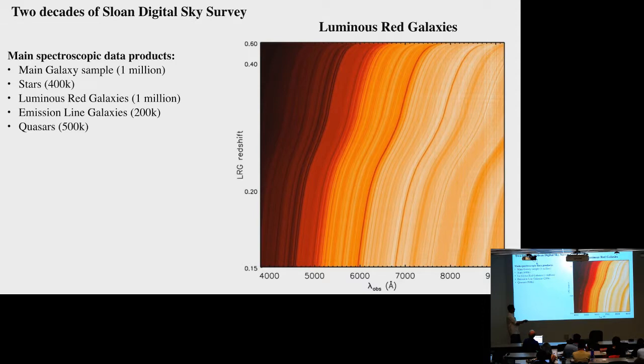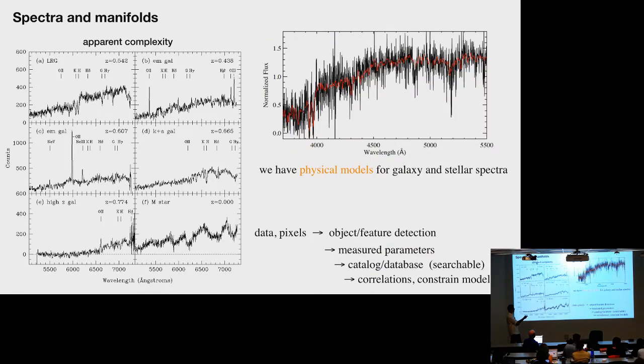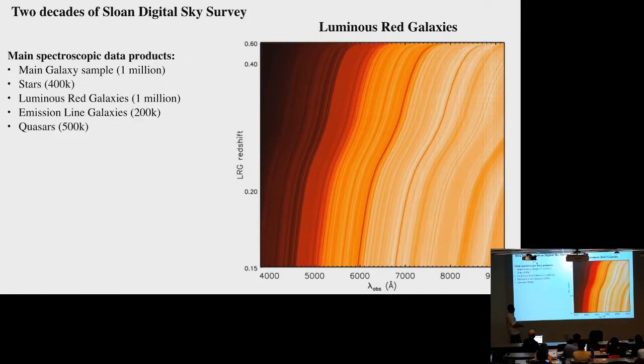So now the y-axis becomes redshift. And the lines that you see are the absorption lines in the spectra, the messy absorption lines that you saw here. But now if we put many spectra on top of each other, we can see that they all look the same. And the only thing you see here is the effect of redshift. Okay, and for the astronomers in the room, this is the 4,000 angstrom break of luminous red galaxies. A very useful feature if you want to do redshift estimation using photometry. And this is being redshifted as you go up in this space. All right, so this is something that we understand well.